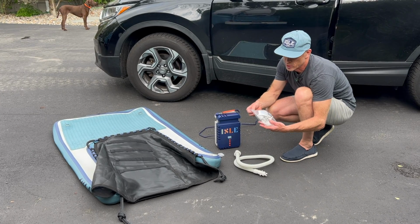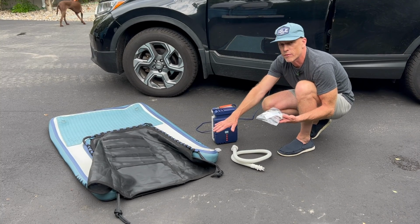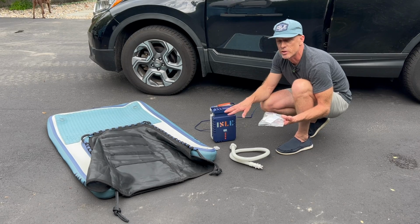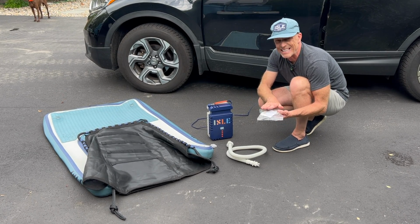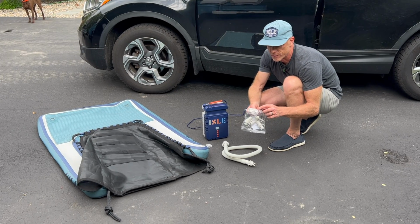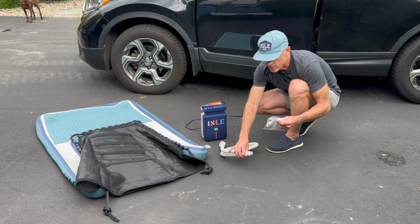So this little bag contains adapters that you don't need to inflate all of our high pressure inflatables. They're just a bonus so that you can use this pump for other products that may have a different type of adapter. So you do not need these for inflation. This little bag also includes spare fuses for your pump, spare gaskets for the hose, so that you have those as spare parts.